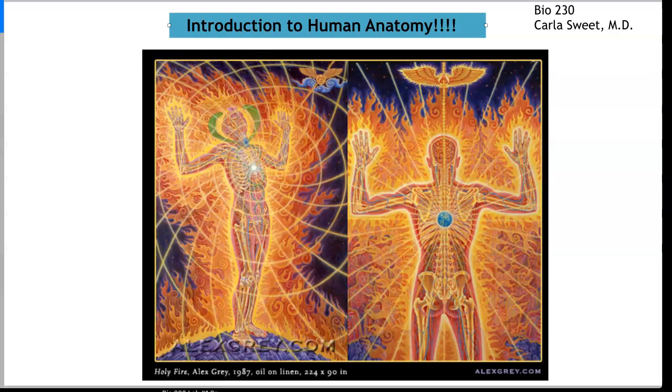If you grow to appreciate human anatomy, you will find it fascinating. There is nothing more fantastic than human anatomy, how we are built, how we are put together. If you are going into any healthcare profession, it is human anatomy that is going to be your foundation. You have to know anatomy. It all starts with anatomy. Anatomy rocks.